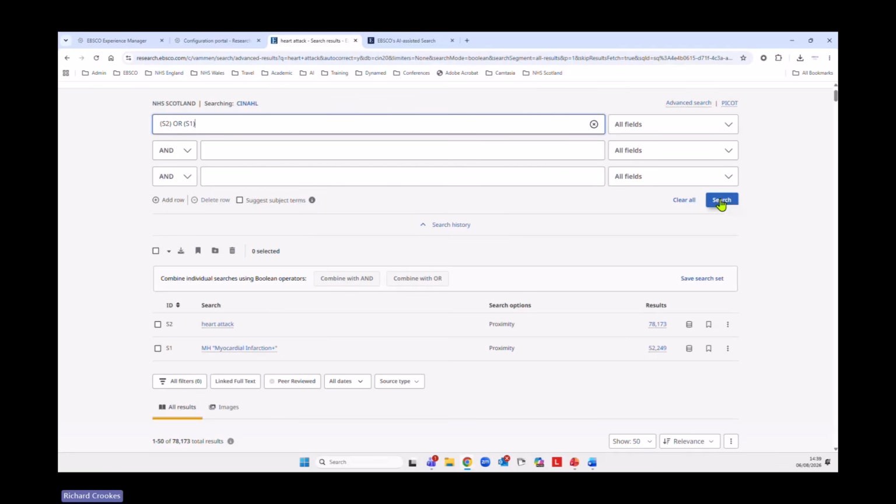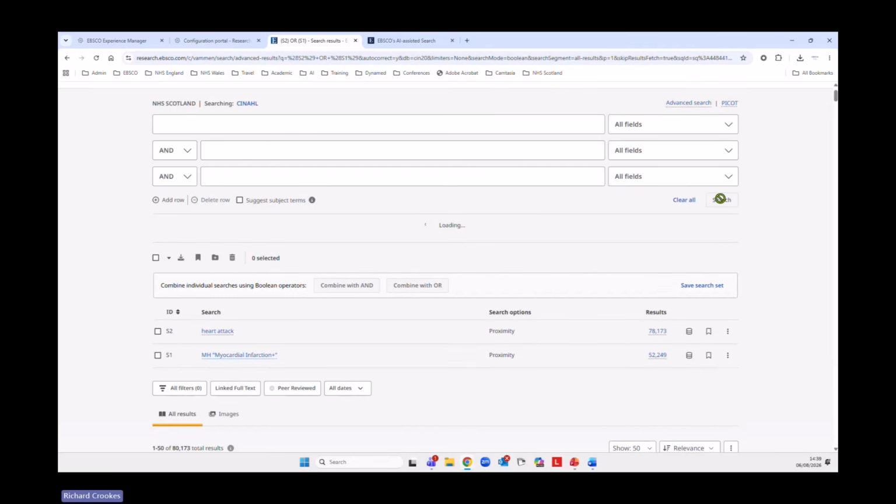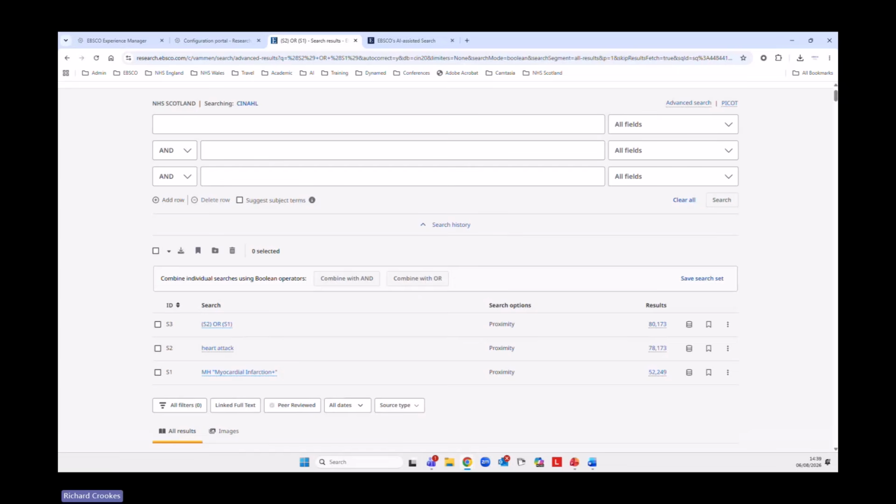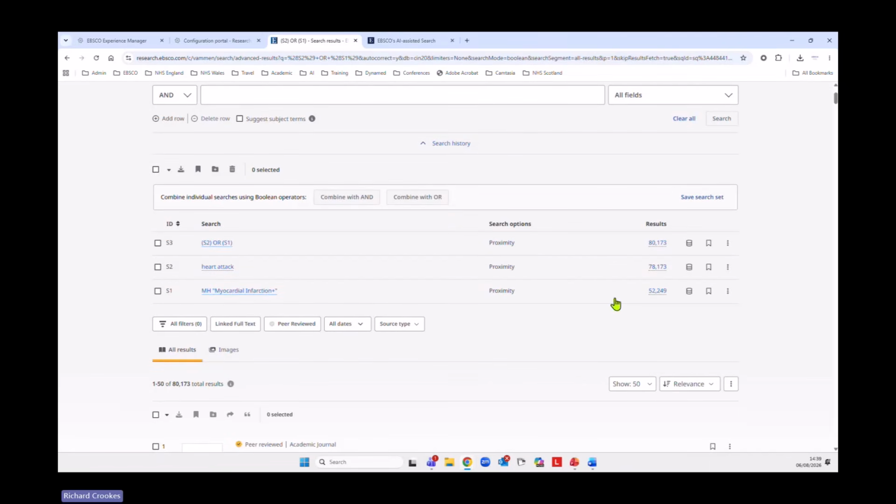Okay, and then that number should increase. So each time I click search here, it's going to post that search string in the search history. And you can see we're now onto our third set, S3, and you see these combined and you see the total figure. So you can see one of the reasons why you would do a keyword search alongside a subject search. Obviously, you end up with more results with a keyword search, but at the same time, when you combine that with the subject search, we end up with a couple more thousand records. Okay, so it's useful to do because it may be that heart attack is not mentioned in every record. Other equivalent terms are. So again, it shows you the usefulness of performing both a subject search and a keyword search.